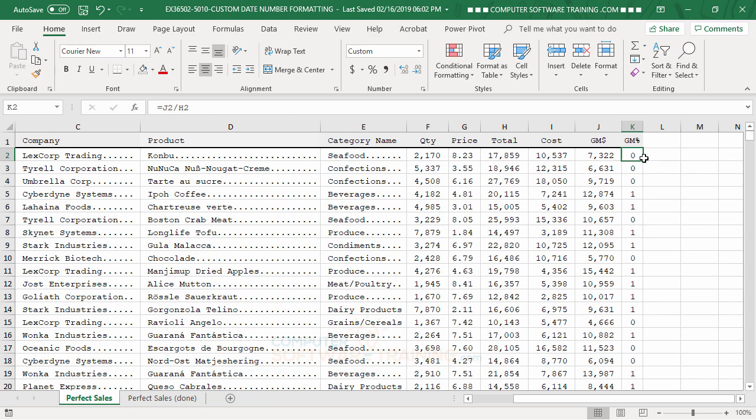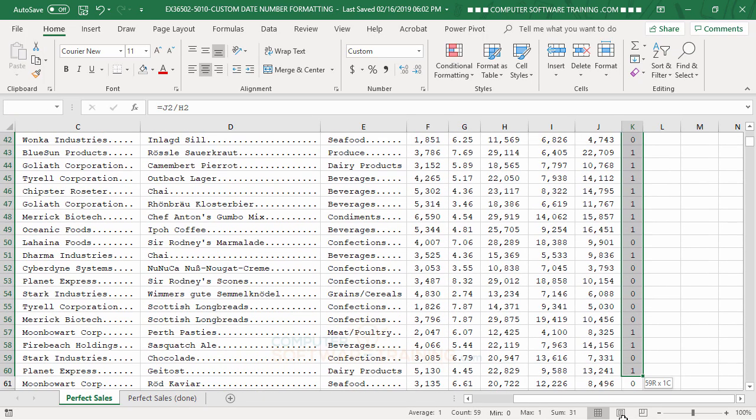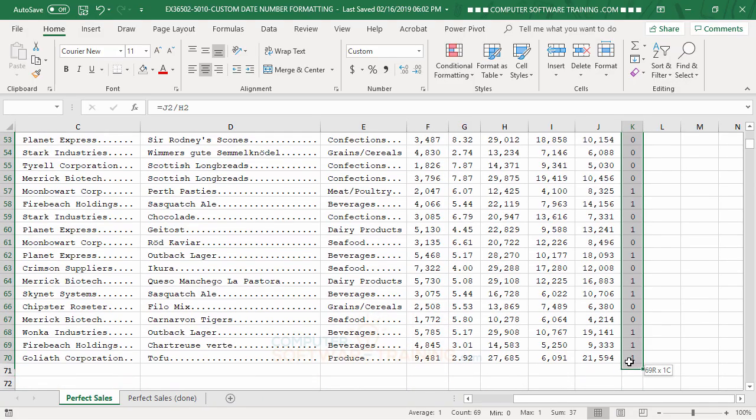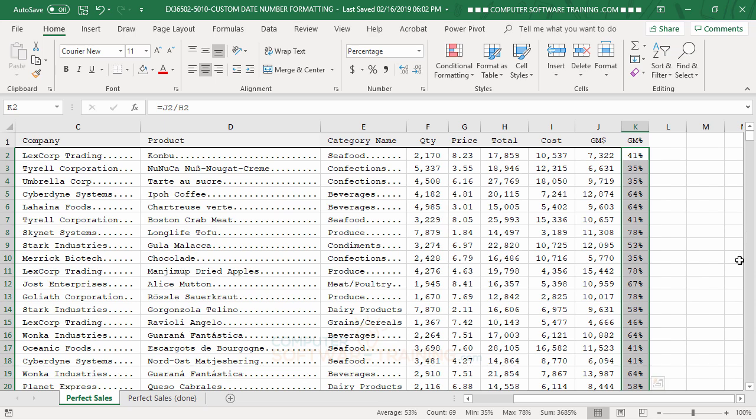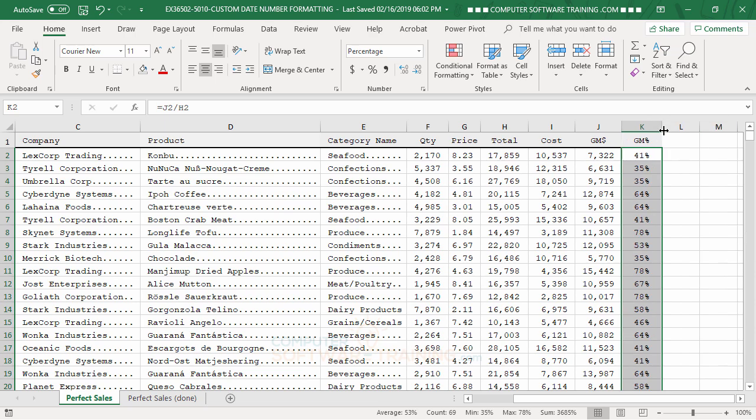Now, the problem is the cells were formatted as whole numbers, so they weren't showing any decimal places. So what we're going to do is go even beyond that and just convert this all into percentage, right? And we do that by selecting the range, just like that. And then we'll go back up into our number format area. There's your percentage. Perfect. You can make it a little bit wider. You'll see that I think it's going to be centered. Yeah, it is already centered.